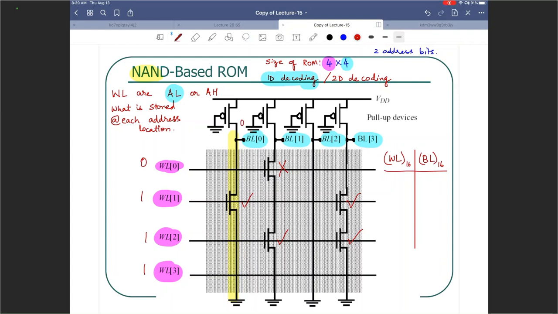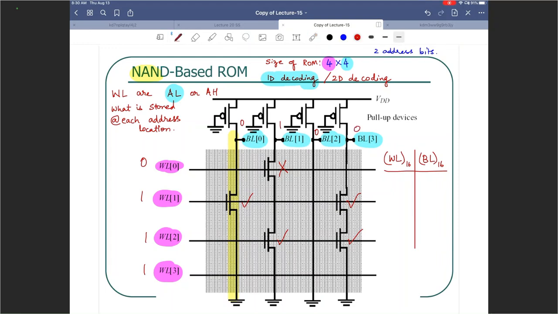Next, this bit line, the transistors are in series, so both of them have to be on in order for me to pull things down to zero. One of them is off, which means that bit line one by default is one. So one there. How about bit line two? No transistors connected to ground, right? So essentially what that means is this is pulled down to zero. It's the same potential as zero. How about bit line three? Bit line three, two transistors pulled down to zero. So it is also zero.